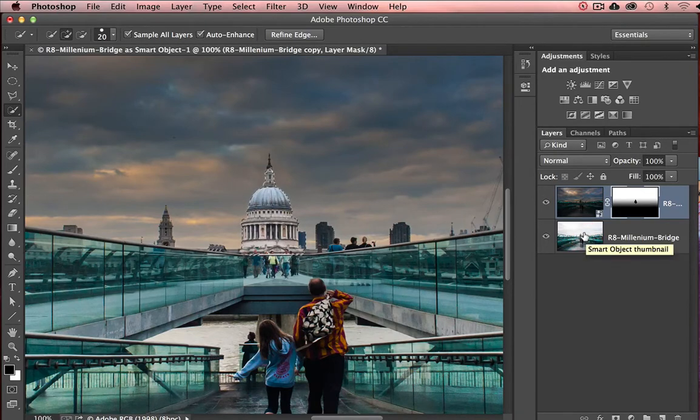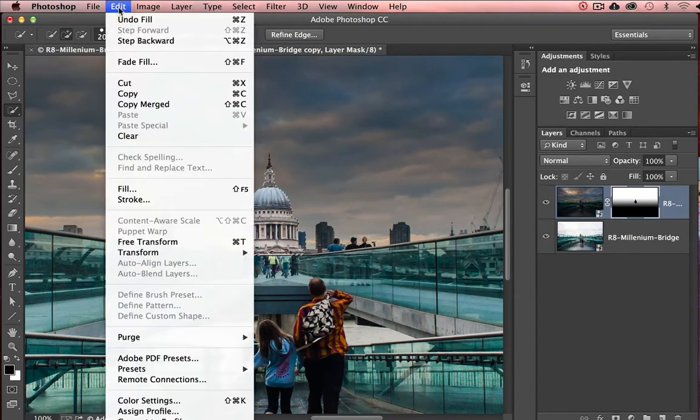Now it's probably a little bit too bright, and so we're just going to fade this fill. If we come up to the Edit menu, we can see the Fade command here. This is only accessible immediately after you've done the previous command. If you were to do another couple of things prior to coming to this menu, this would be grayed out and would no longer be an option. So we must visit this as the very next thing after filling this selection.